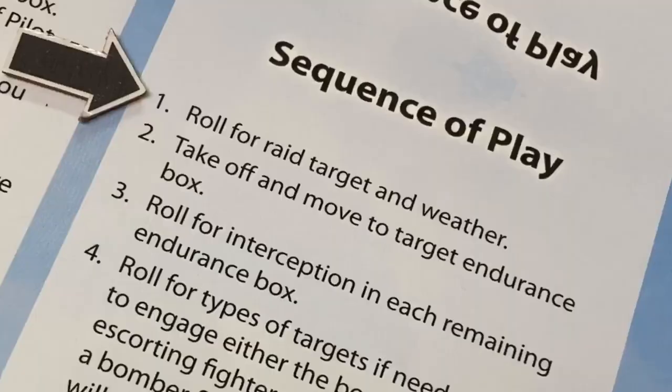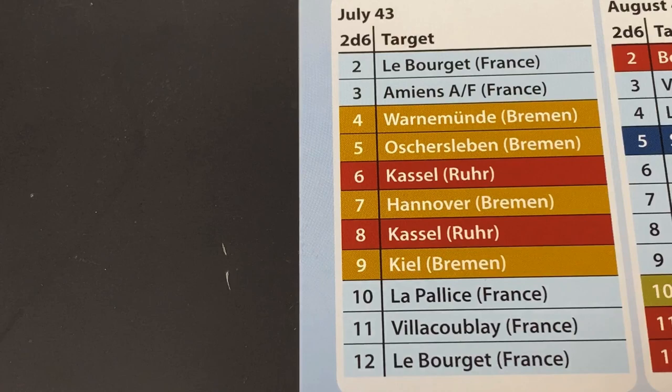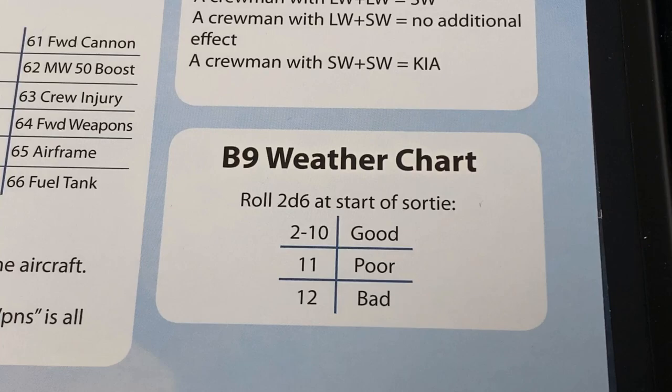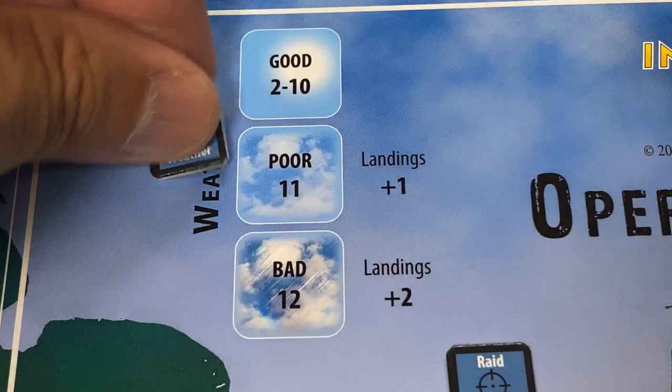We start by rolling for raid target and weather. We roll 2d6 on the July 43 raid chart table. The result is a 6, so there's a raid coming in on Castle. And we roll 2d6 on the weather chart, and the roll is a 4. So the weather is good, and we place the marker in that box.